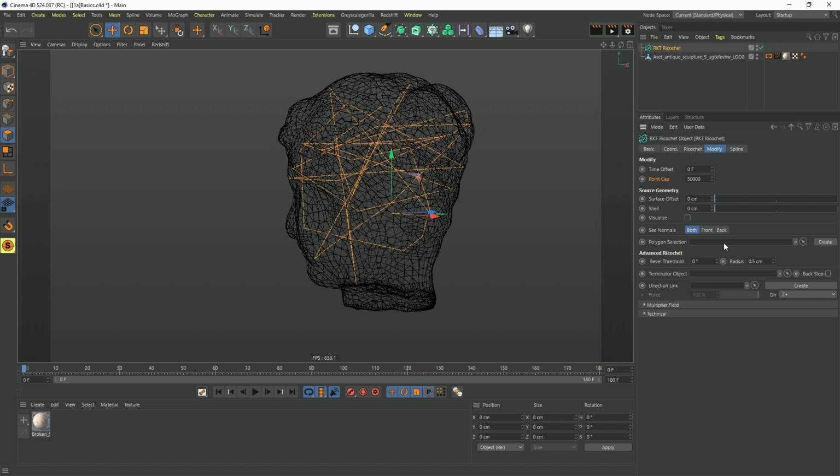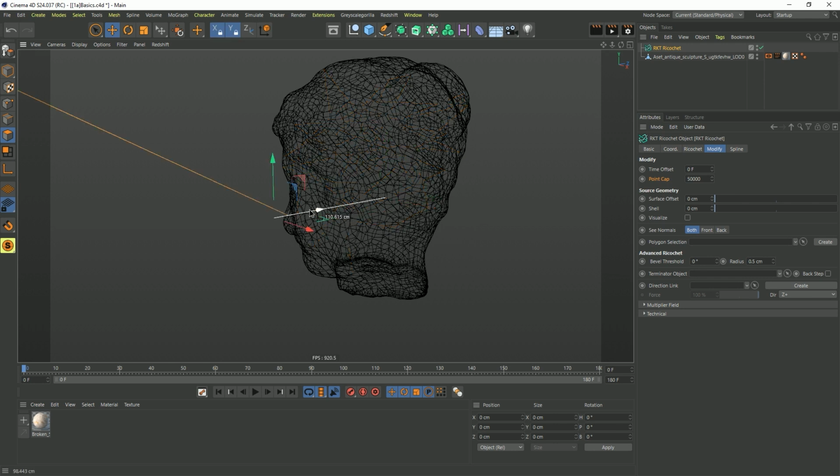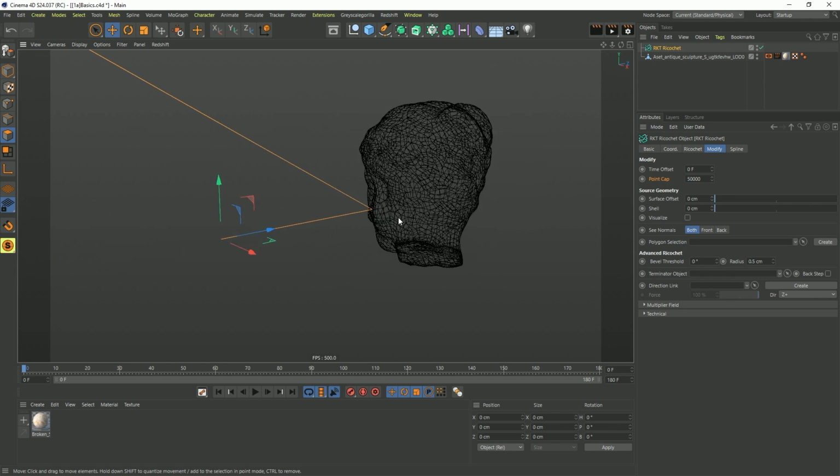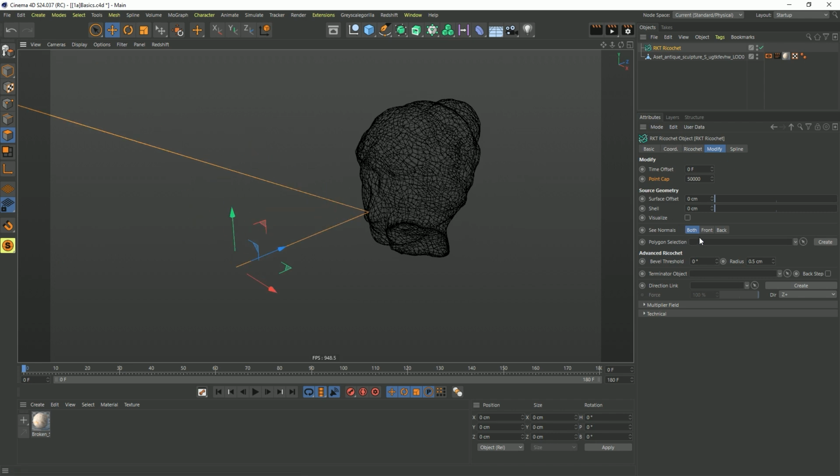It's going to see the back of a polygon. It bounces off any geometry that it sees. Grabbing the Ricochet, let's scoot it way back here. You'll see that it's behaving like a laser. It's hitting the surface as if it's a mirror, and it's bouncing off. That's all well and good, but that's because it's seeing the front and back of a polygon.